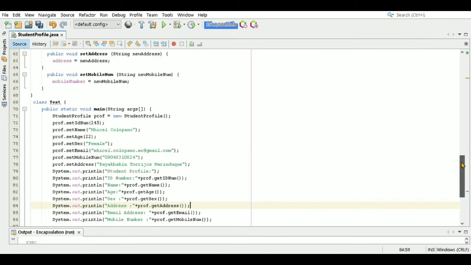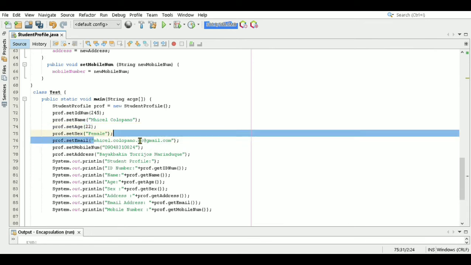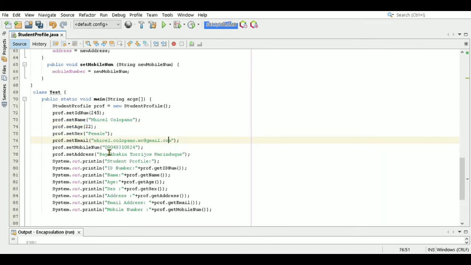Here in this part, we set the value of each variable.